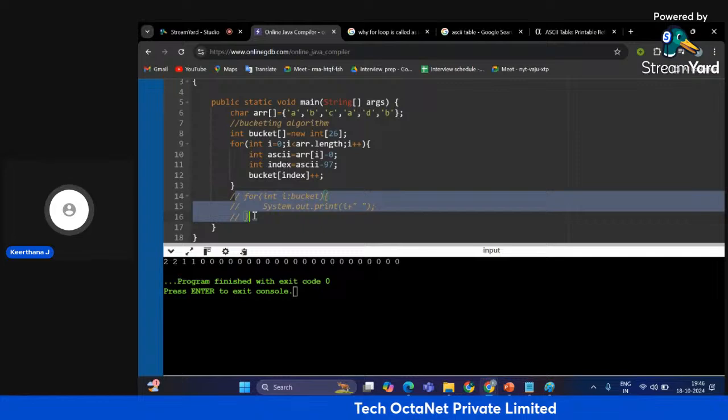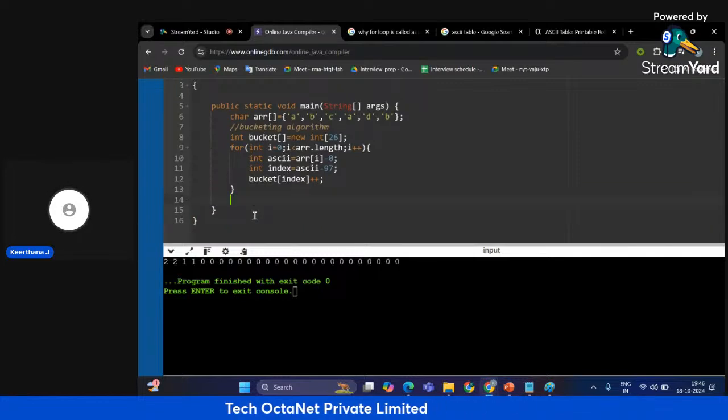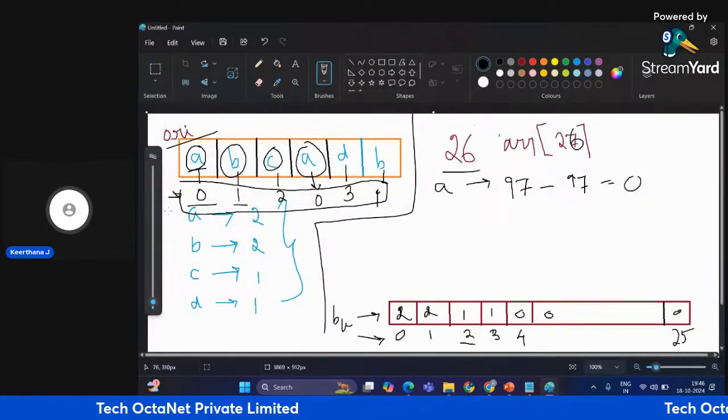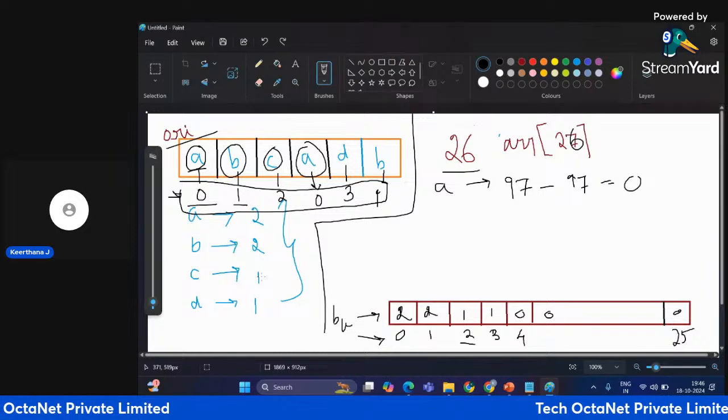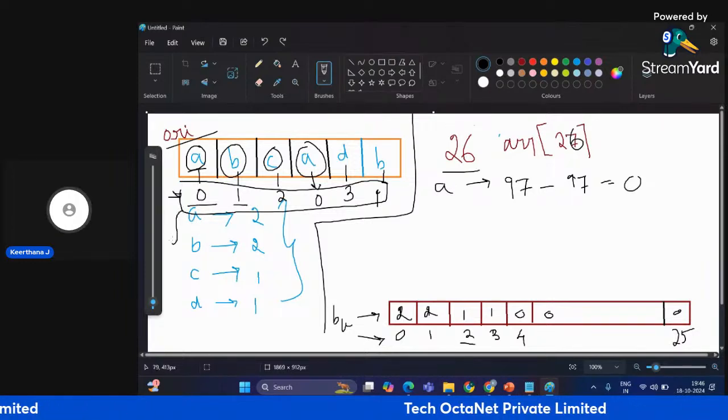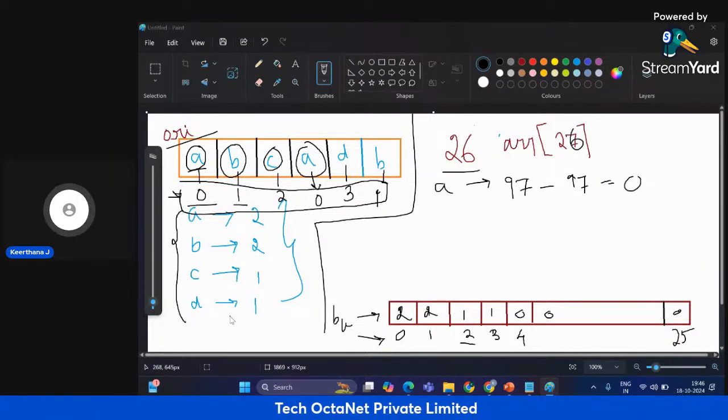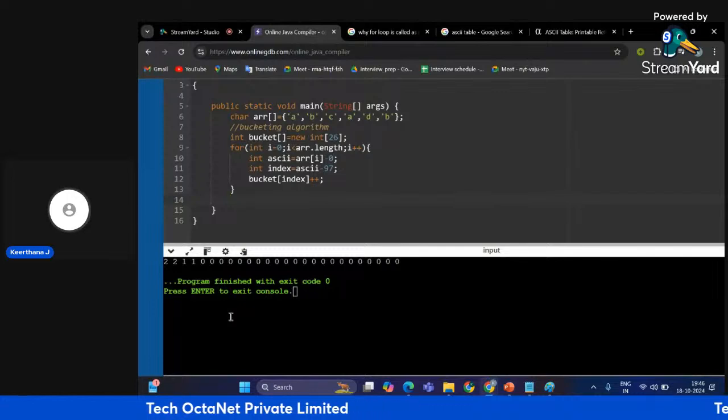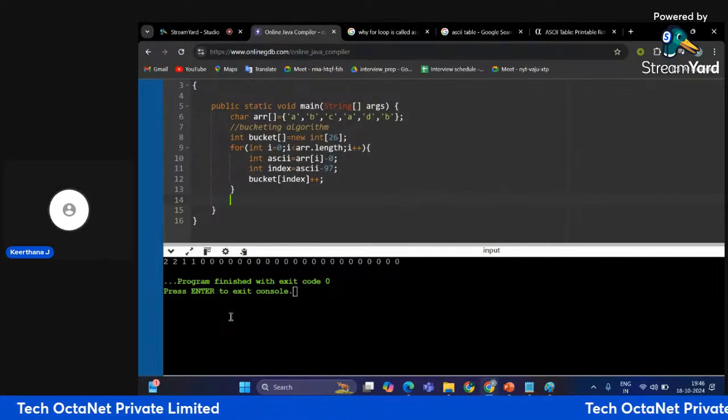So we have constructed even the bucket array. Now what we have to do? My output must be in this format, right? So what I'll be doing is I'll be traversing my bucket array.